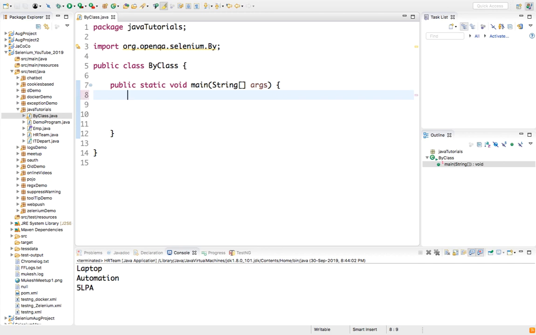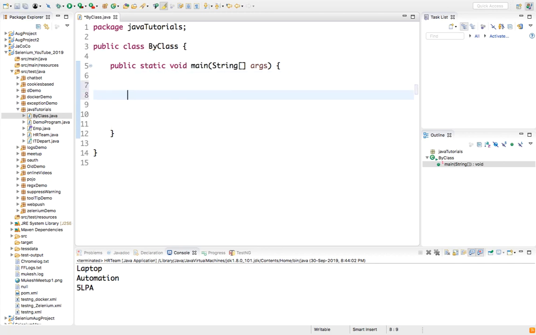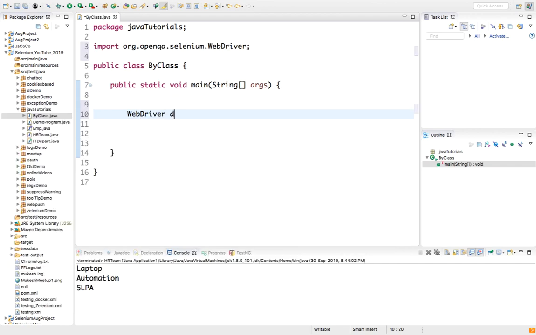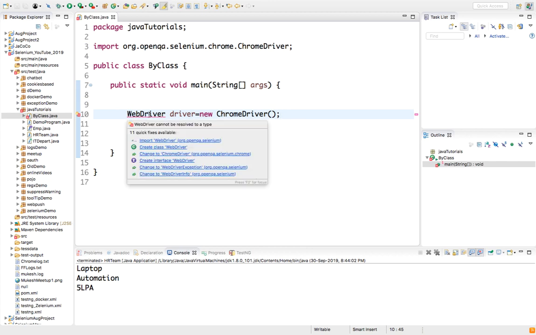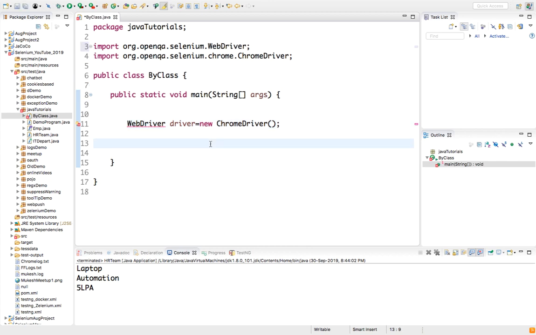Now the last point before I end this session. The moment you write WebDriver driver equal to new ChromeDriver, the first line itself has the abstraction. Why? You don't know how this browser is getting invoked, what is the implementation.